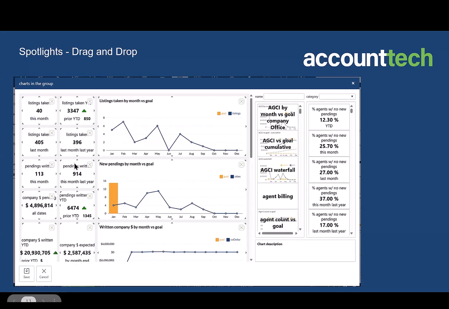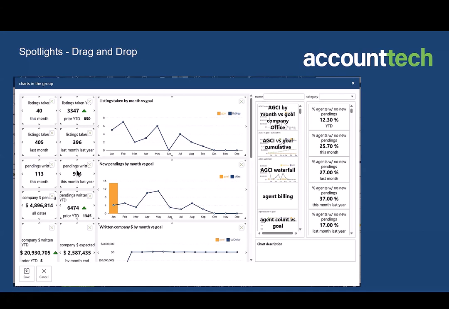It's really simple. You can literally drag and drop, and it's actually using a technology called React. What's great about that is as you move things around, it will try to reshape and get things looking nice on the screen for you, so that you don't have a bunch of weird open blank areas.